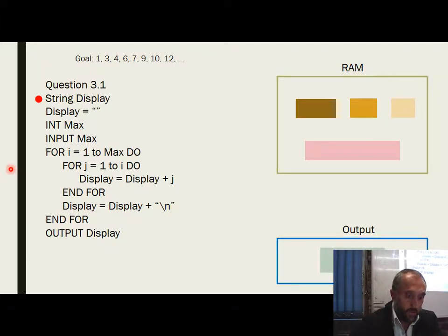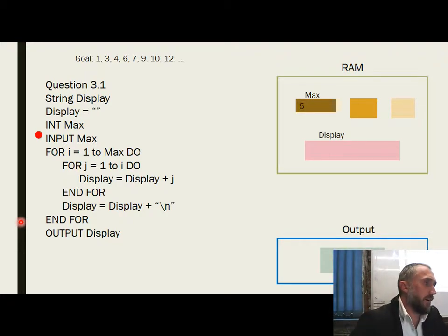So I have a variable called display there. So I've declared a variable called display. It creates the space for me. I then go display is equal to blank, which means I initialize it, which means this pink thing gets added, until that line technically it would only be a pointer. I then go to int max, so which means I declare a variable called max. I'll then go here and it would be max. I then go and input max. So max, I'm going to do 5 again if that's okay, or should I do less? That was 5, fine. Okay.